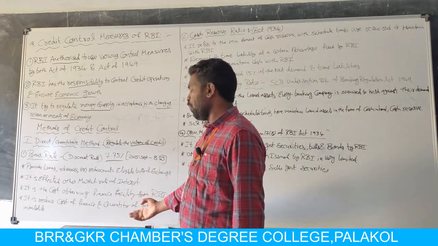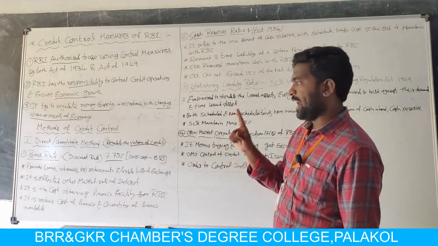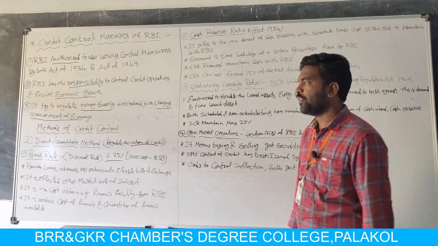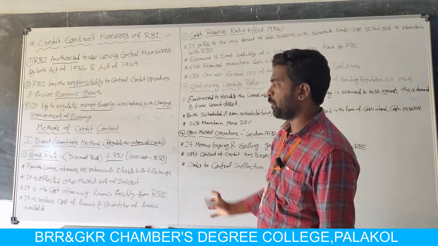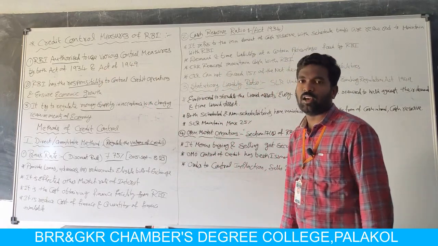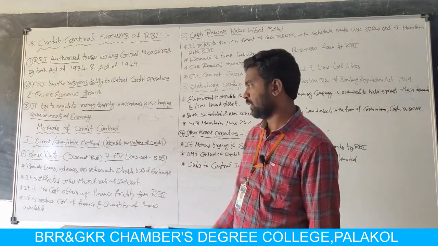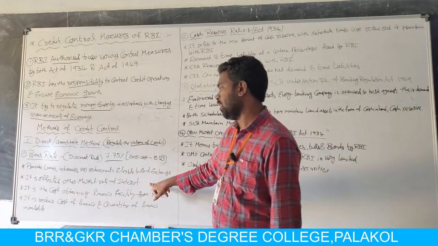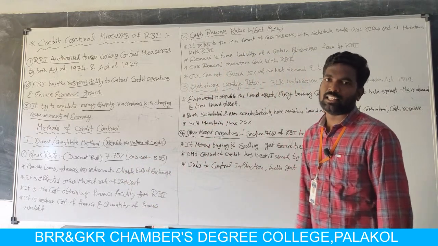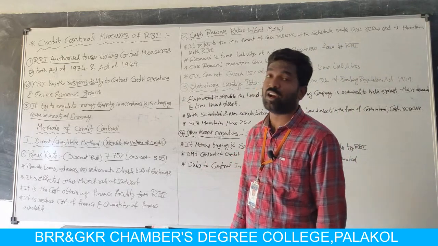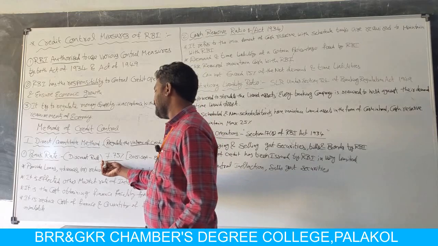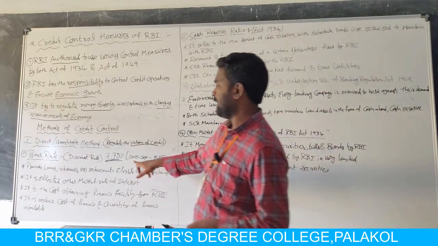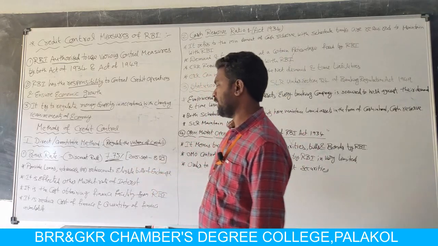In bank rate, there are 4 main points. First one is providing loans, advances or rediscount of eligible bills of exchange. RBI provides loans or advances or rediscounts eligible bills of exchange. Second one, it affects other market rates of interest. Other market means the private market interest rate, because RBI gave the bank rate of 7.75, so private banks and the private market also maintain rates near this rate. That's why it affects other market rates of interest.